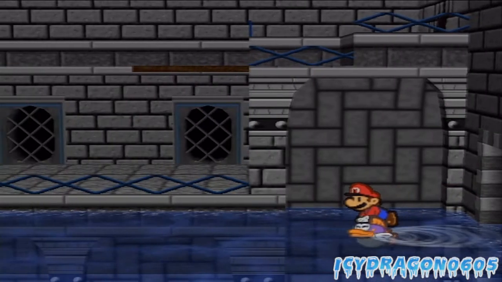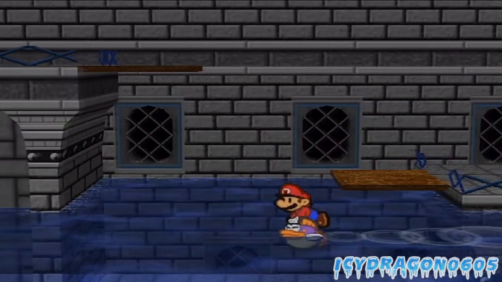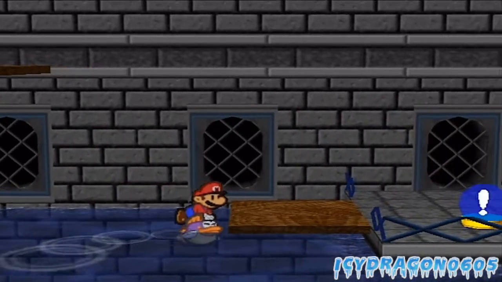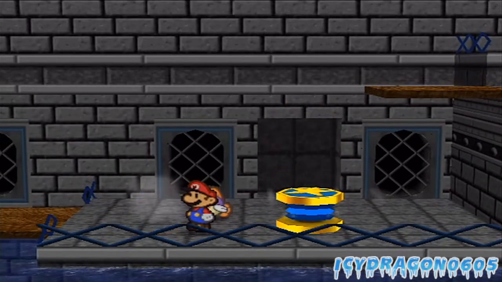And I just now realized why that door was so high. So that we can swim through it. And wouldn't it be cool if you had to swim underneath water and go in it? That'd be a little more creative. But no, the Paper Mario writers are just so sucky when it comes to stuff like that. Alright, let's hit this.